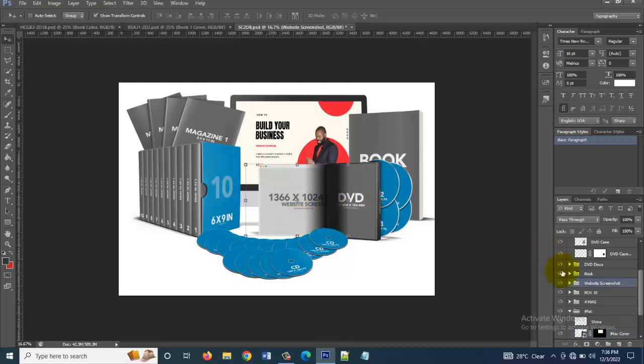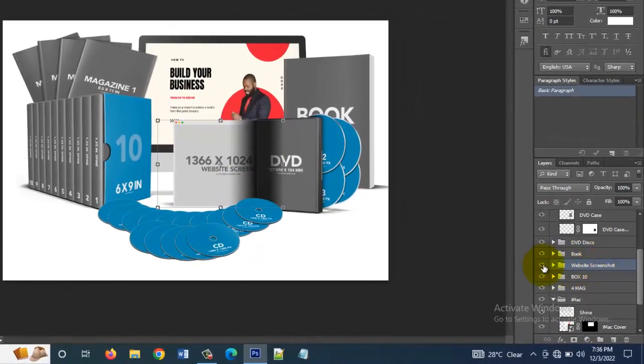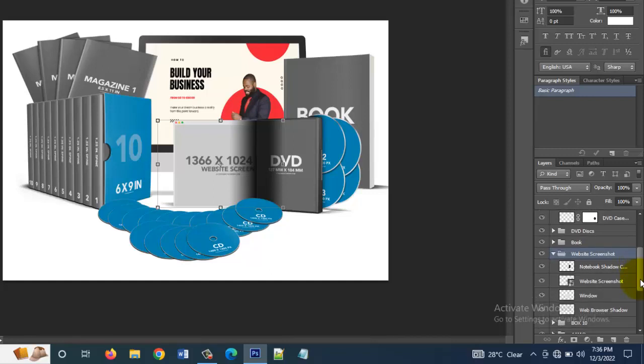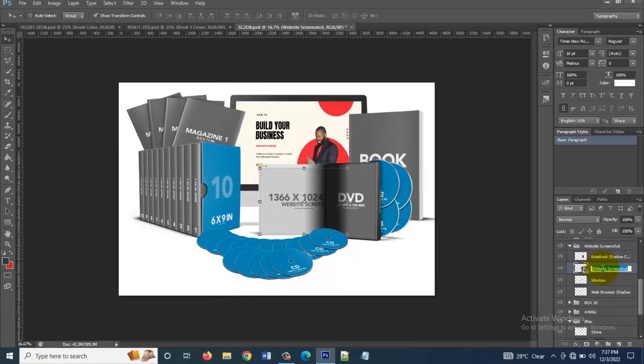And you can see that in the layer section, the folder website screenshots has been activated. So I'm going to click on this arrow pointer to get a drop down of the elements within the folder. Okay, so I believe this is the screenshot. I'm going to double click on it also.